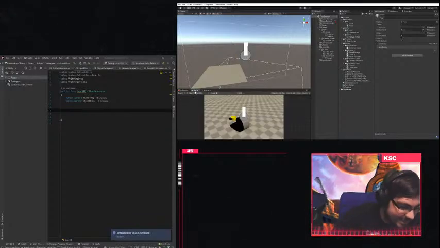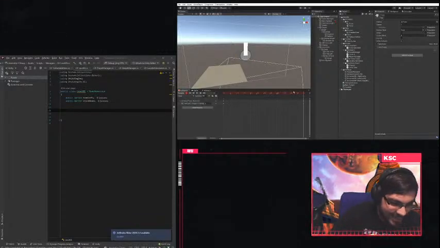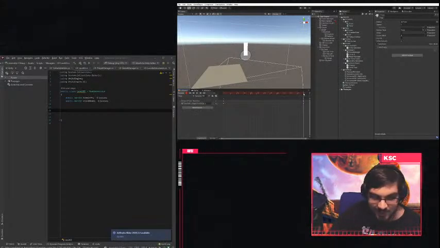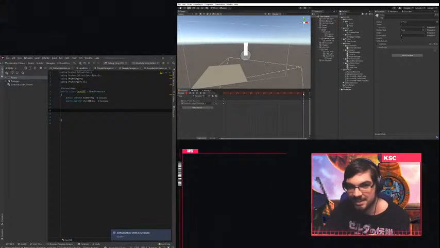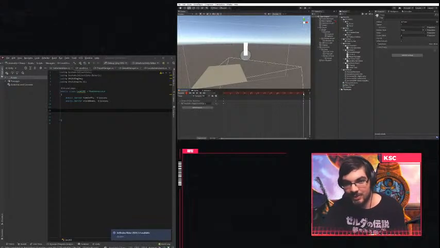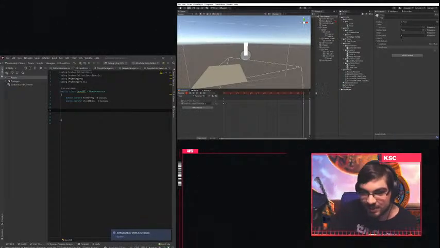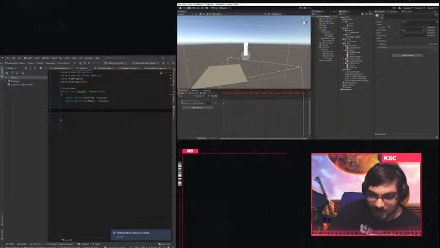What's even better is now with animations and stuff like that, once it hits 0, we could actually call an event, and that event can then end the level for us. So we don't even actually have to keep time at all. We just have to figure out the amount of time that goes into this animation. I love animators. They are the best.